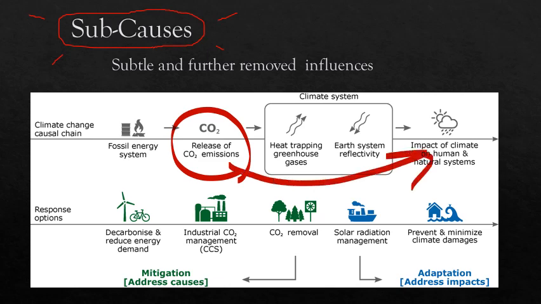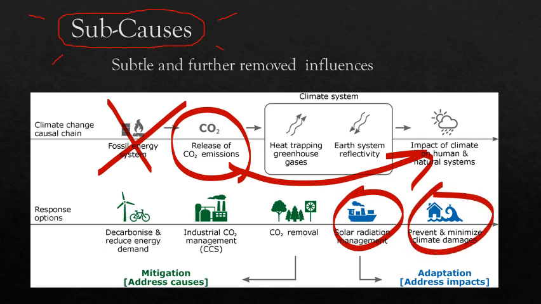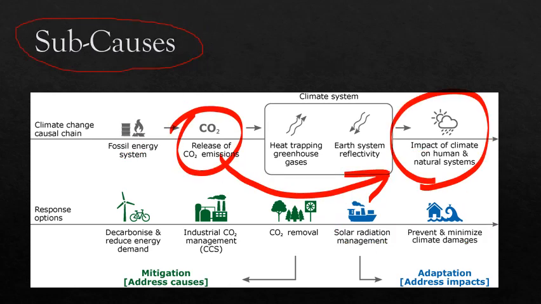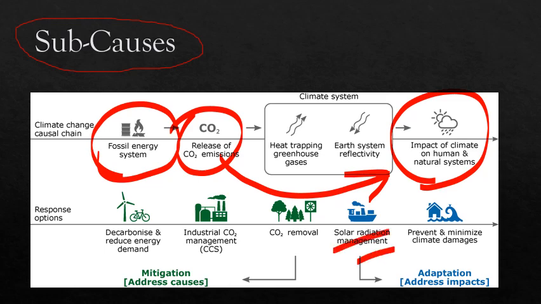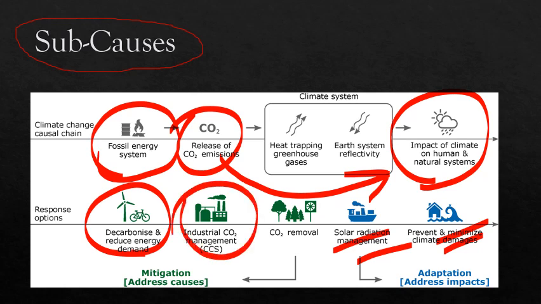The reason sub-causes are important is because they could totally change the way you try to solve the problem. If you think that the rise in CO2 is natural — just part of the cycles the Earth goes through, warming and cooling, ice ages, tropical ages — then you're going to think more about risk mitigation: how to minimize the damage and the financial burden of climate change. However, if you think the sub-cause is human activity, our release of CO2 into the atmosphere, then you might be more interested in mitigating the causes before you have to deal with the effects.